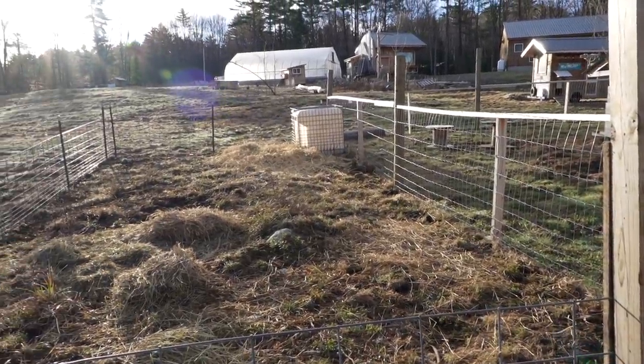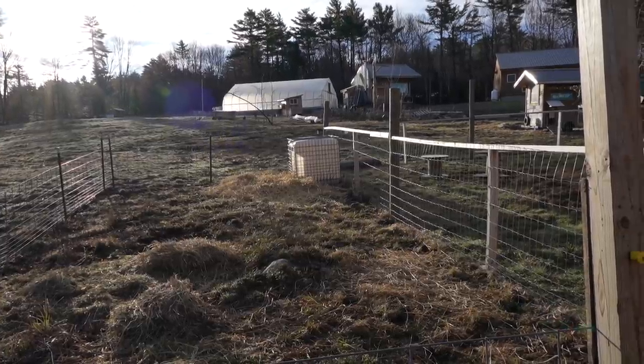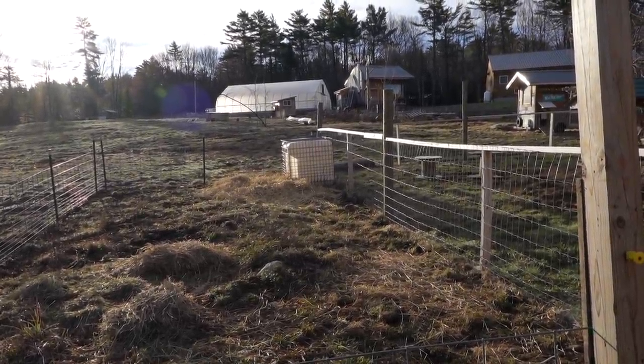The pigs are still sleeping. I guess they don't want to come out this chilly morning either. You waking, girls? We're gonna be putting out a poll on the community tab of our YouTube channel in a day or two for piglet names for the two girls. We haven't come up with any yet, but we've been going through and taking the suggestions that we like the best, and we're gonna put a poll of it. So keep your eye out for that.